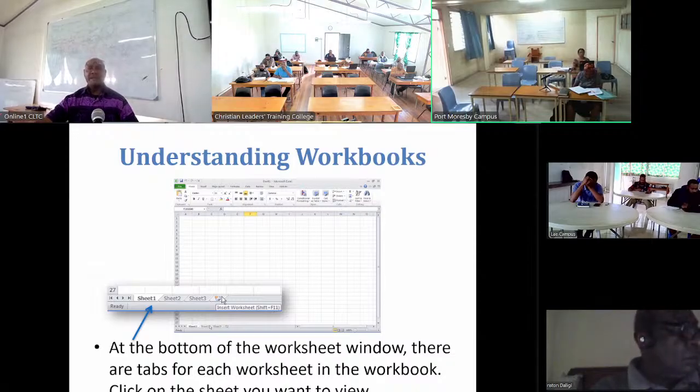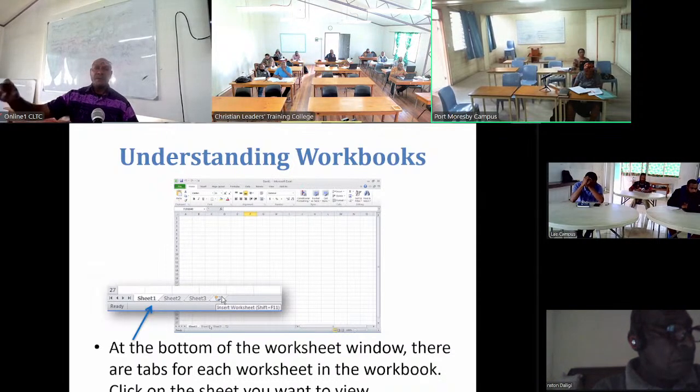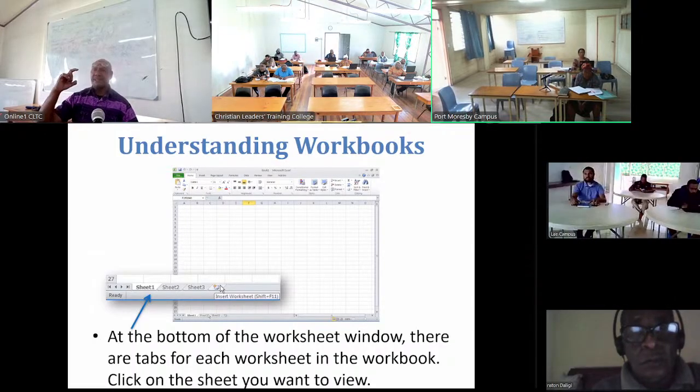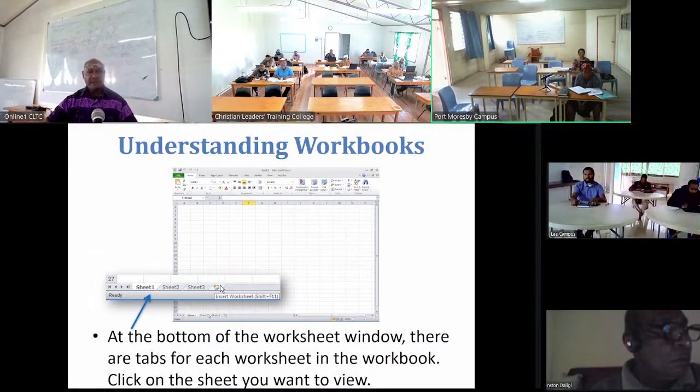Understanding workbooks. All right. Now, workbook, spreadsheet, and worksheet. So we talk about workbook, spreadsheet, worksheet, and sheet. If you see this picture, it has an arrow pointing to the word sheet.